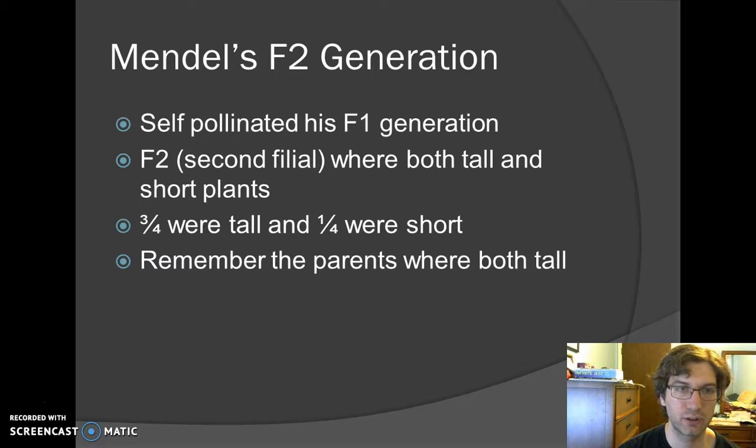But in the F2 generation, it will come back. The F2 generation is going to be him taking the F1 generation and self-pollinating them. So we're going to take our offspring from our parent generation, we're going to pollinate it with itself, which plants can do, and you're going to get an F2 generation. In this F2 generation, 3/4 of the offspring are going to be tall and 1/4 will be short. And just keep in mind that both parents in this situation were technically the same plant, but they were both tall. And he could have done it with other plants from the F1 generation because they all had the same trait anyways.